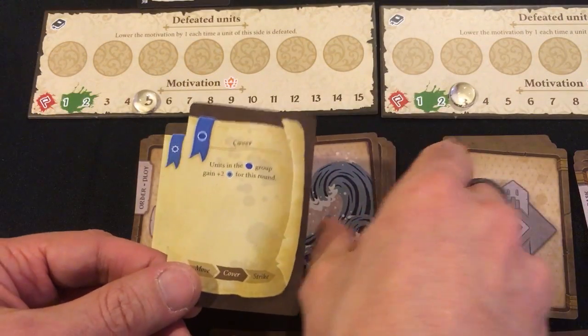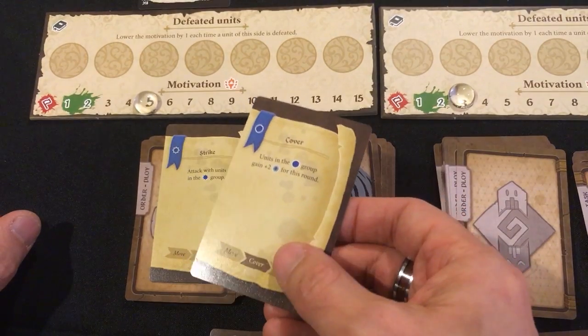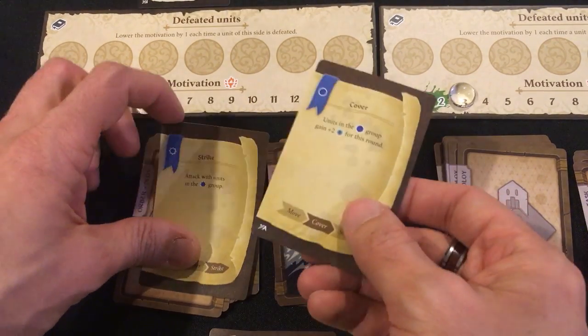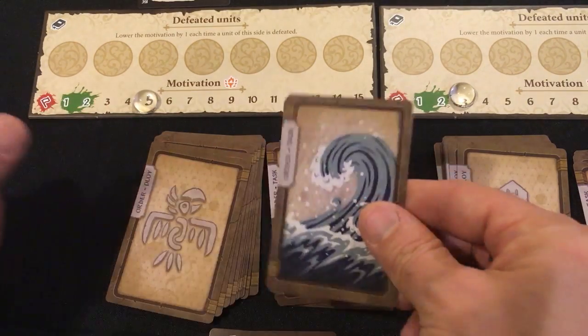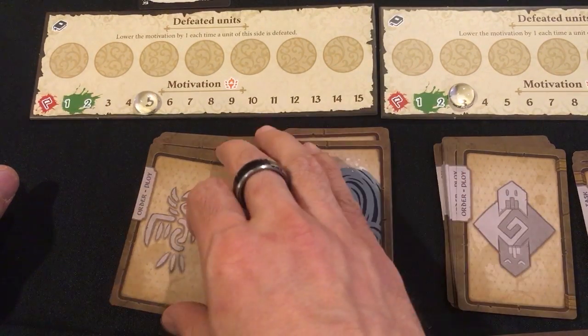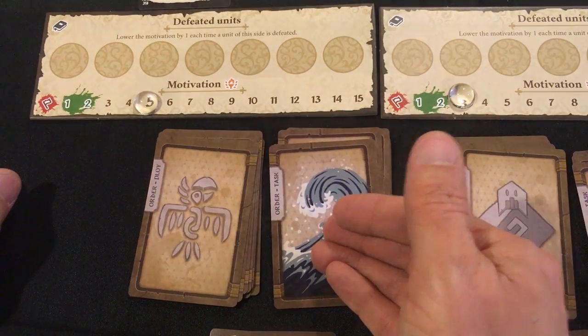Okay, the second option is covering for the circle units who are way out of bounds. So that'll be good enough for me. I'm going to put that on top, but I do know that the star units will be trying to strike next turn unless I do something to change that.